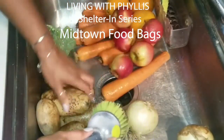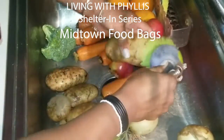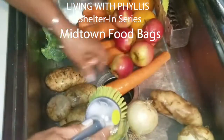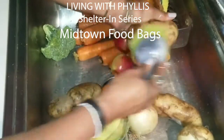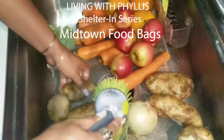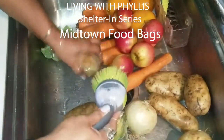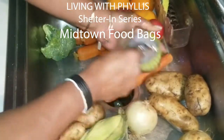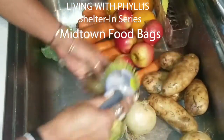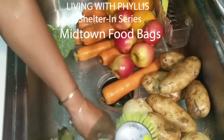All right. And then, of course, the potatoes. And that usually has a lot of dirt. Not to mention just all the hands that touched it, with gloves. You never know. I'm assuming these came from the food bank. And I know they're doing great work, but it's always good to be extra cautious. Right, y'all? And it takes really no time. And I've already got my oven preheated to 350 because I'm about to roast these.